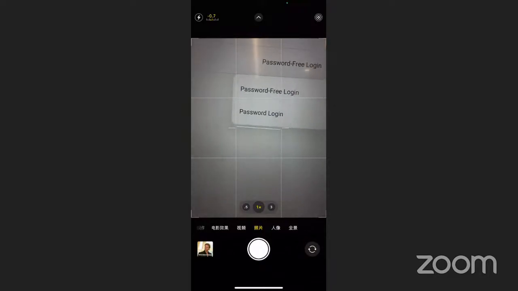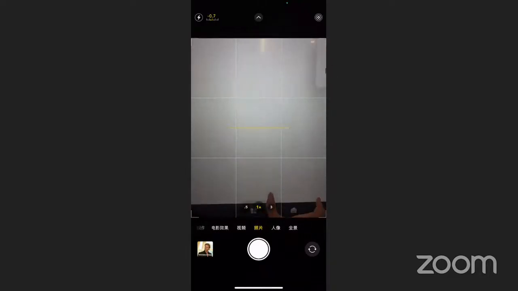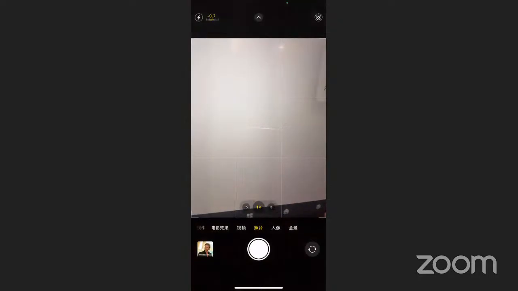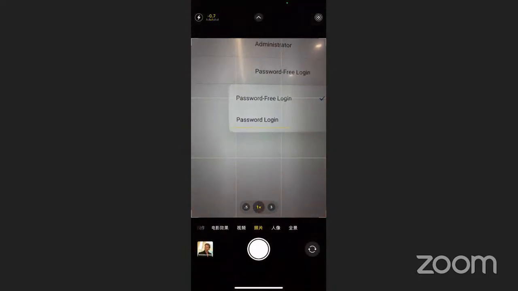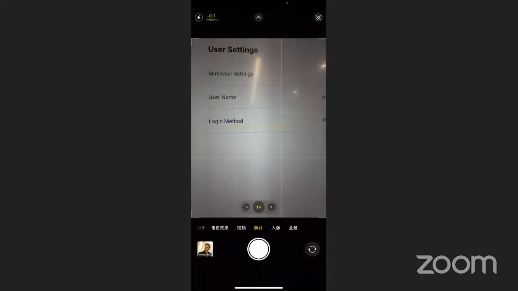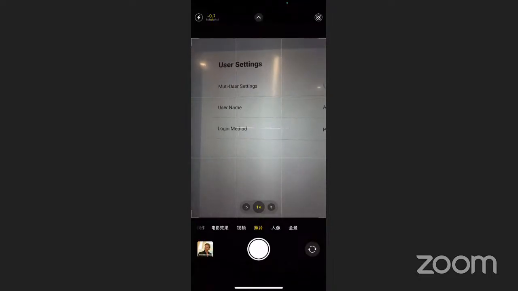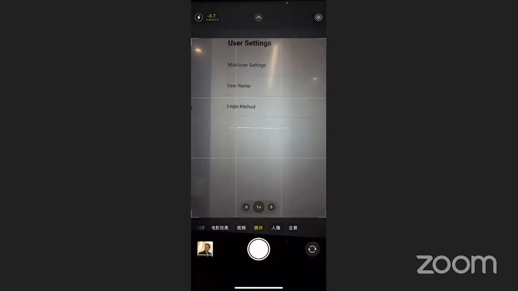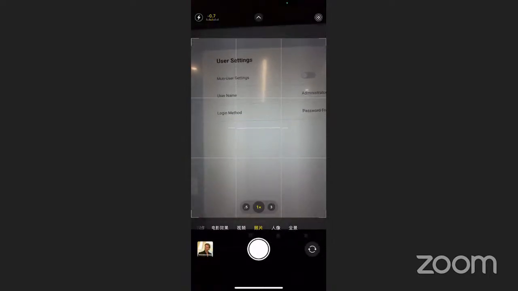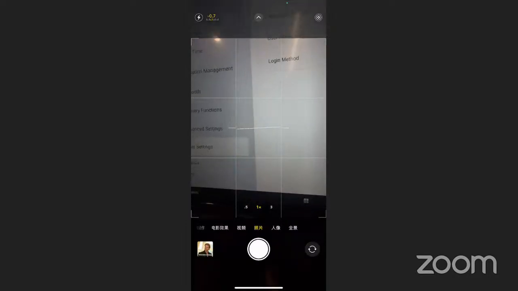Suppose you forget it, there will be choices. Down part, forget password. Click on that and export one file. Insert your USB here, better. So the export file will automatically go to the USB. Then you hand it over to the Hikvision team, and we will send the file back to you. I hope this won't happen, but in case one day you forget the password, please remember to export the file and hand it over to Hikvision to reset it.